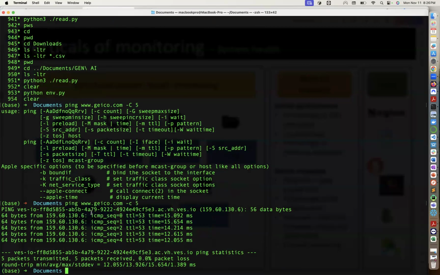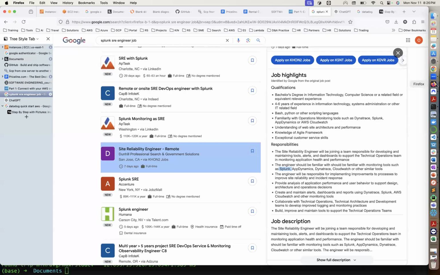So in your script, you schedule your script to run every, I don't know, 30 seconds. It runs this ping and it sends the results. So you know that the server is up and running. You can put this ping in the script and you schedule it to run every 30 seconds or every 1 minute, and it sends the results. That's it. Very, very simple.